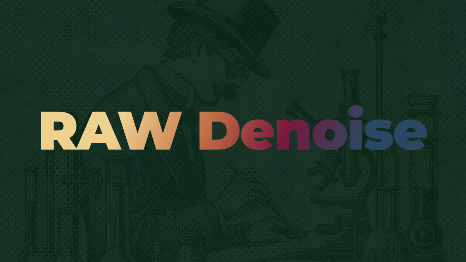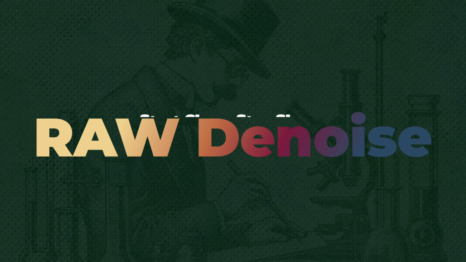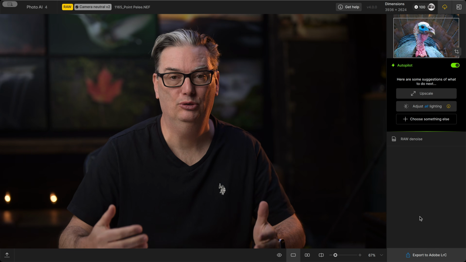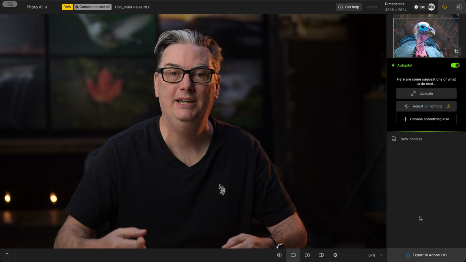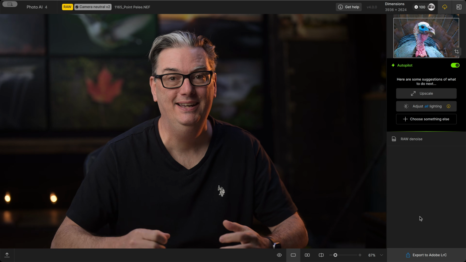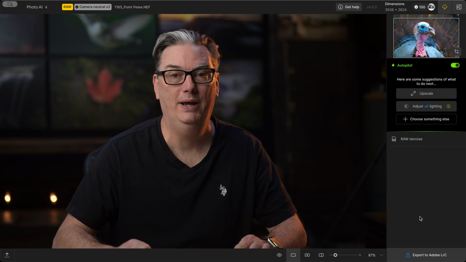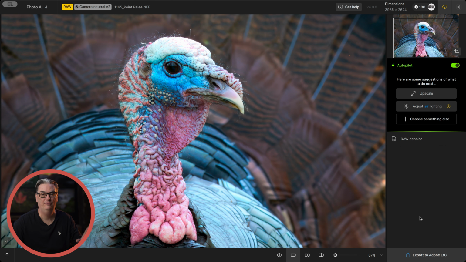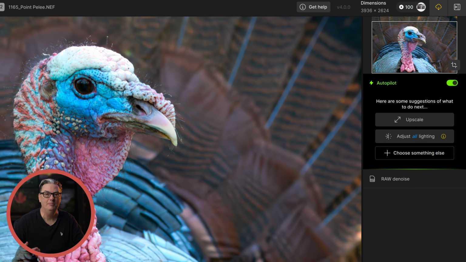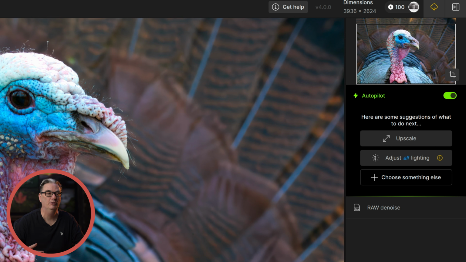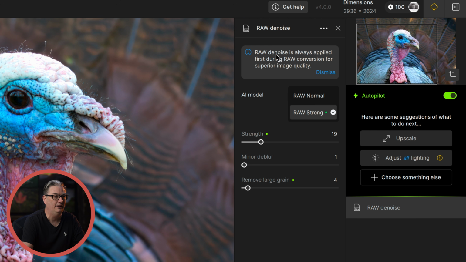Raw denoise gives you a clean, natural starting point by reducing digital noise directly from your camera's untouched sensor data, and it's available only when you bring in a raw file. Now, here's what makes raw denoise different from the other enhancement tools. It kicks in before upscaling, sharpening, or any other edits are applied, and you'll see a message reflecting that at the top of the tools panel right here.